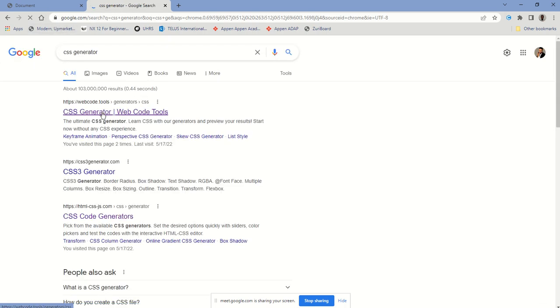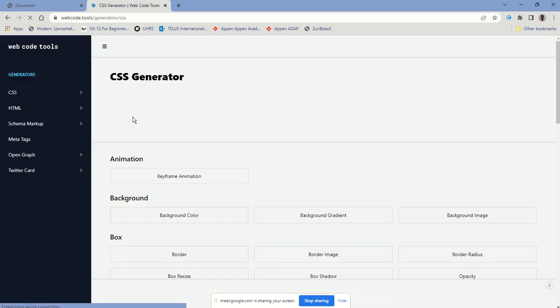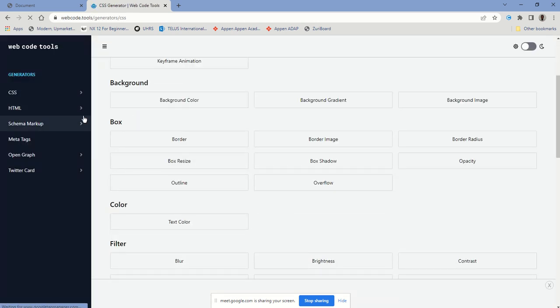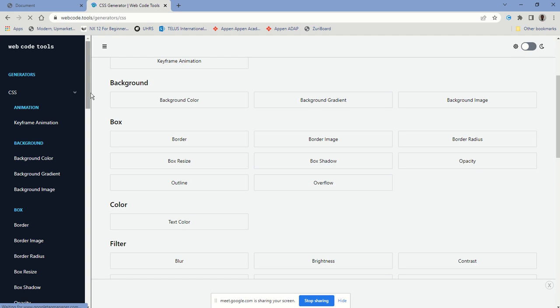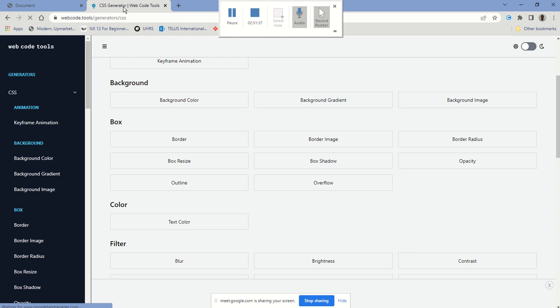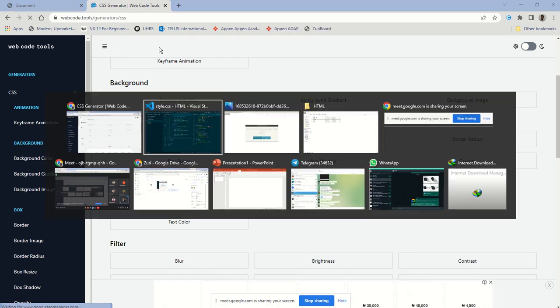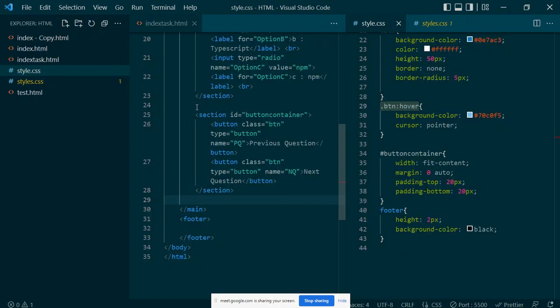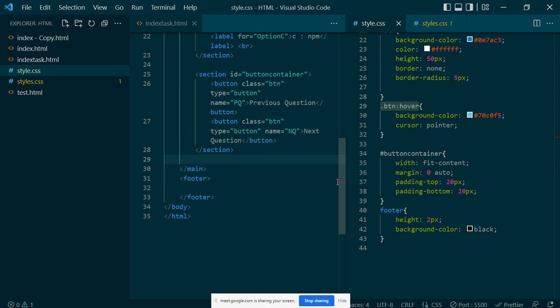The CSS generator is available, so anything you're trying to achieve and you need the CSS codes for, you can generate the code and use it anywhere. All these are already made CSS generators. So we're good with this, right?